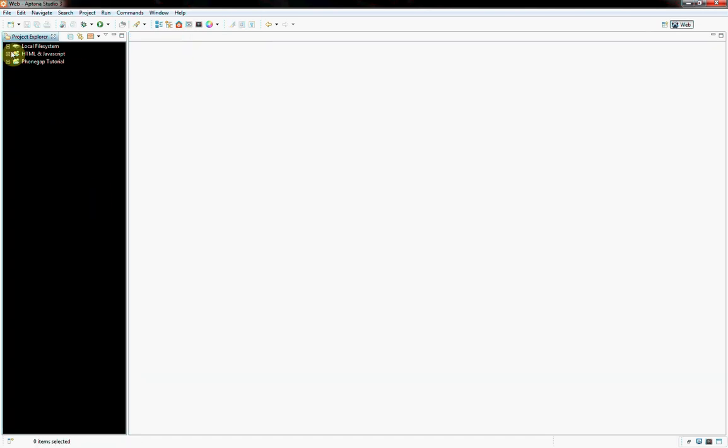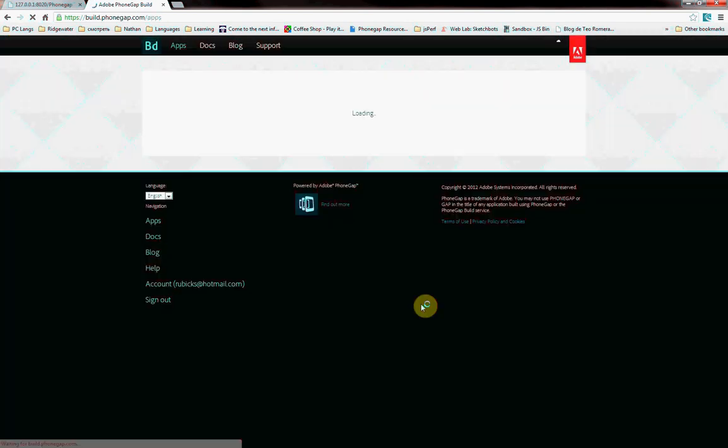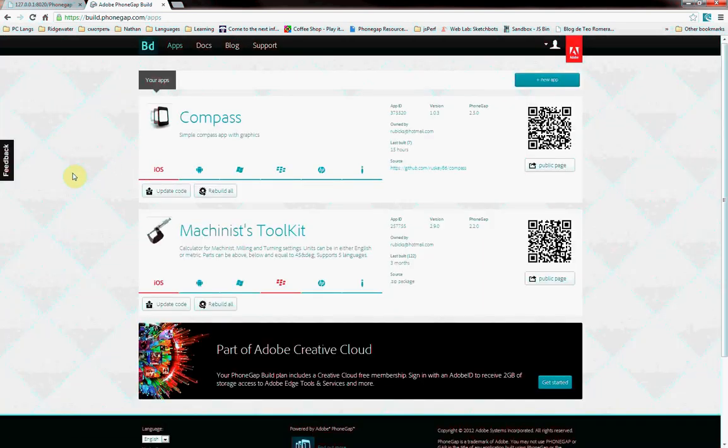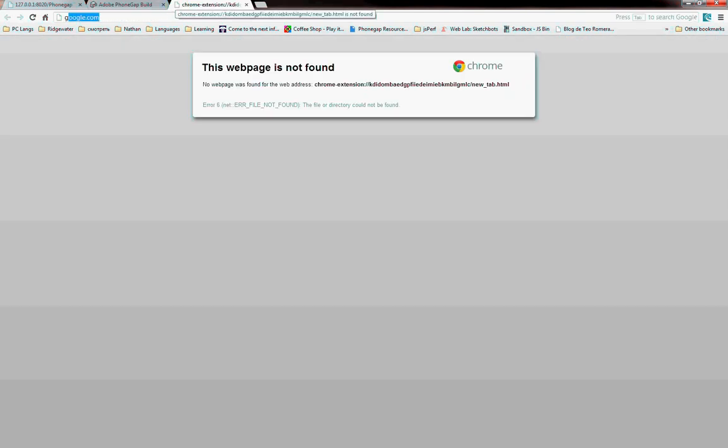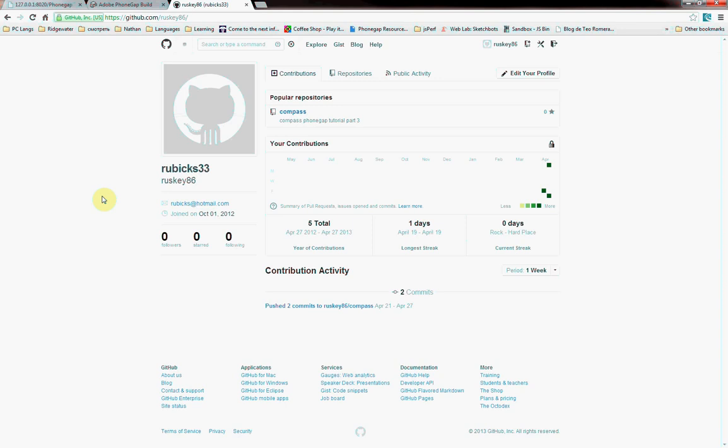So now if you wanted to build that, we can go to our PhoneGap website. So we'll go to build.phonegap.com. We'll get a sign in. It's super easy to register if you don't have an account. And you can actually sign in with GitHub, if you have a GitHub account. If you don't know what GitHub is, it's a place where you can put open source code for other people to download and people to fork. Forking is basically they copy your code and kind of evolve it themselves. They change it, they go their own direction with it.